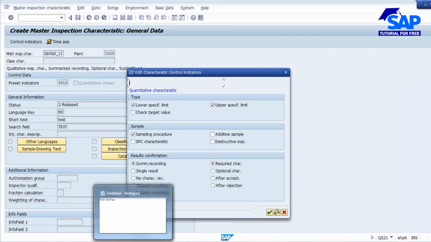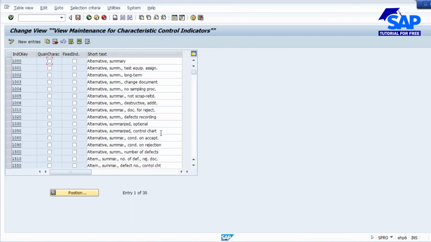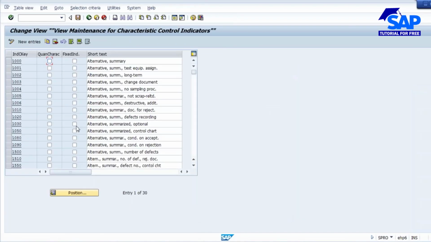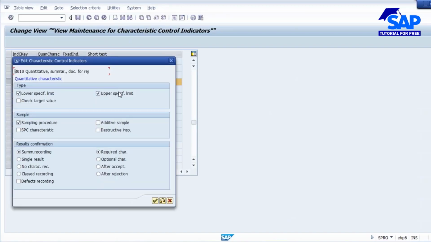These preset indicators you do in the configuration. Go here to define default values for control indicators. What is the indicator we used? 3010. If you go to 3010, quantitative characteristic, and double click on it, you see these are the ones made default.